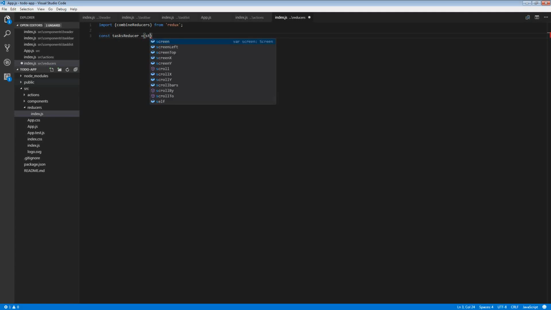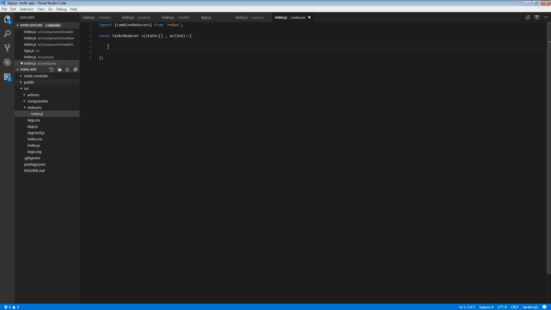So this will be a function that will take a state and an action. By default, I'm going to provide a default value to this state, and that will be empty state, and this will be a function. So arrow and curly braces.